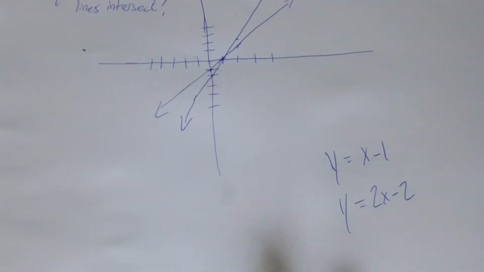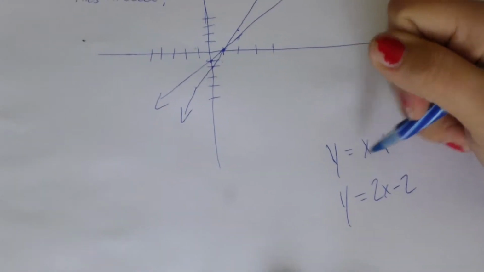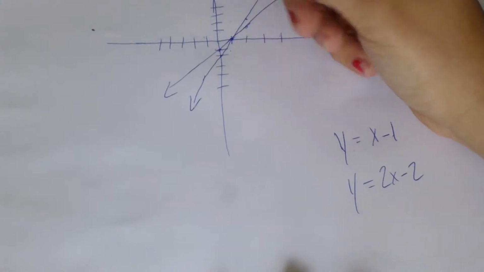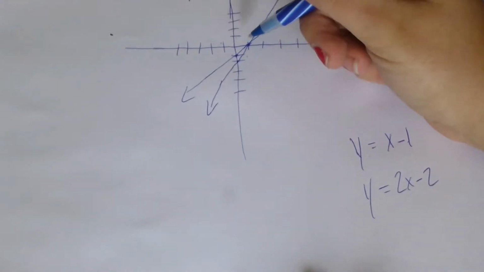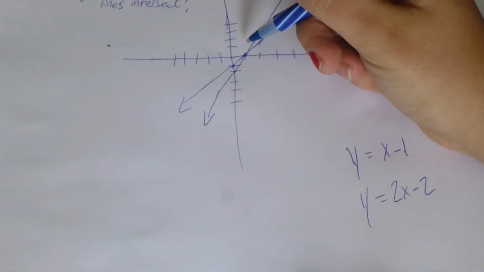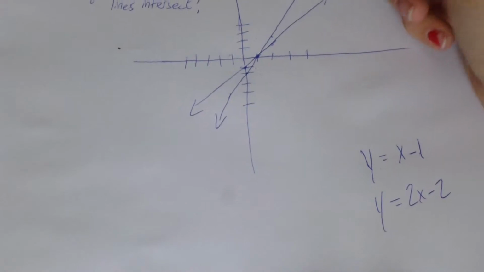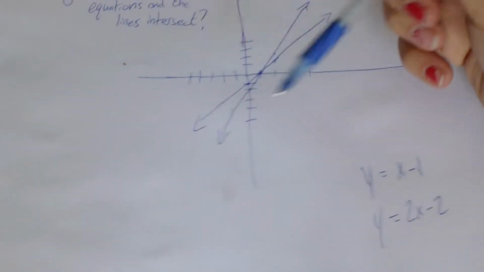So here we graphed y equals x minus 1. We know that negative 1 is the y-intercept and 1 is our slope. So we go to negative 1, and since 1 over 1 is our slope, we'll go up 1 and over 1. We'll repeat this a couple of times, at least 3 points. And remember, since you're drawing a line, to use correct notation because lines go on infinitely.